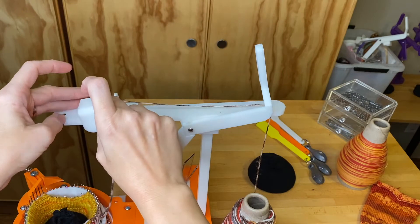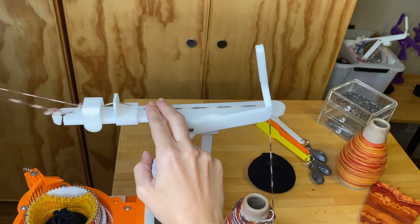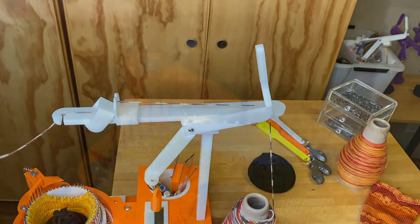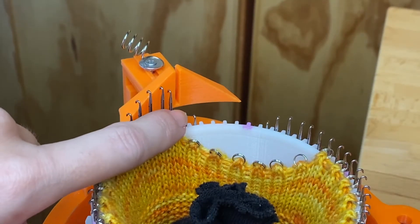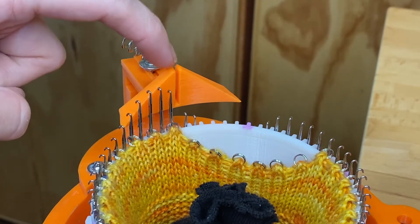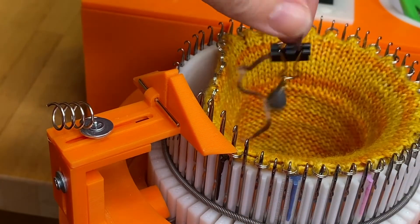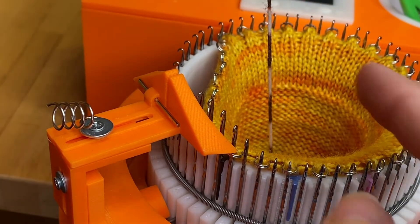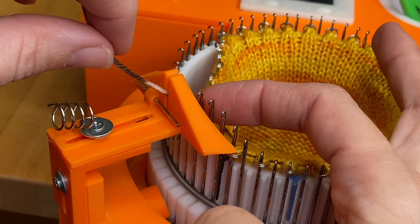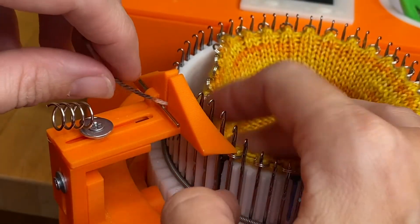If you are going to be going back and forth, you'll want to engage the heel spring. Then you can feed the yarn under the brake clip and put it down through the front. You want the needle that will be the first to have yarn to be positioned just before the break in the yarn feeder. I'll typically put a weighted clip on the end of my yarn, drop it down into the cylinder.